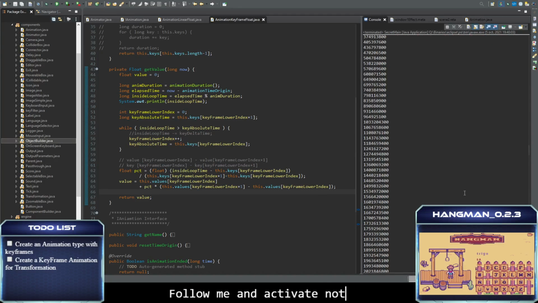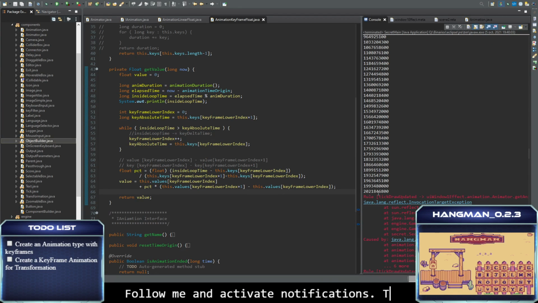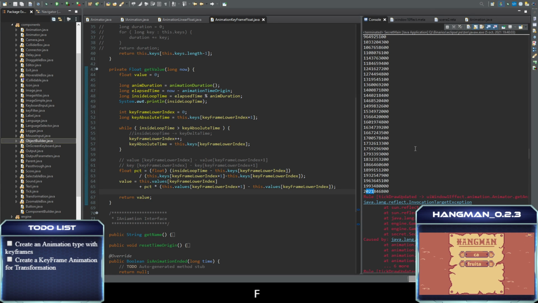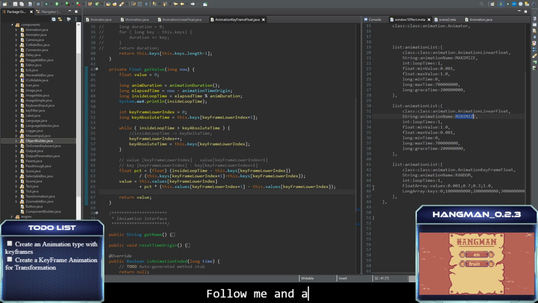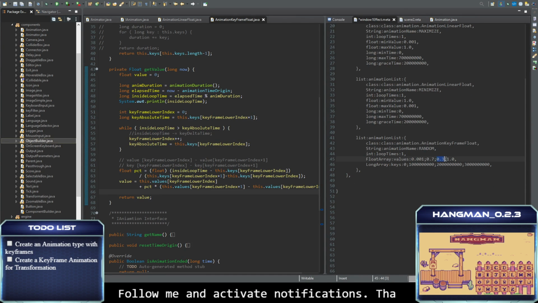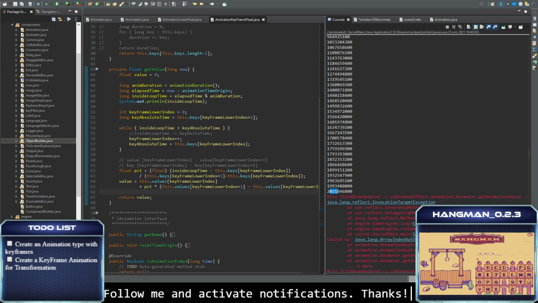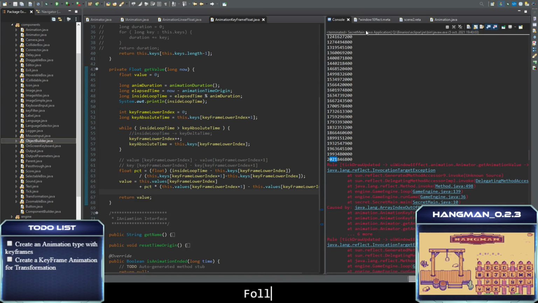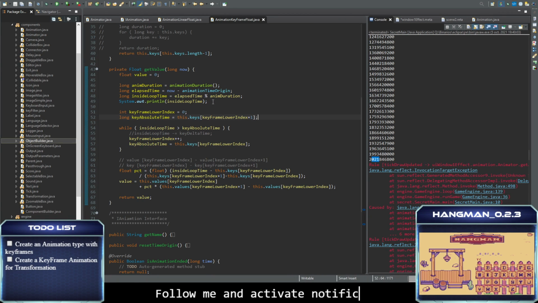What happens is that when it reaches 2 seconds, so when it's between 2 and 3 seconds, so it's between the last 2 keyframes, between here and here, between 0.3 and 1.0 to 3, it gets an out of bounds, because there is some error here. So let's check that condition.